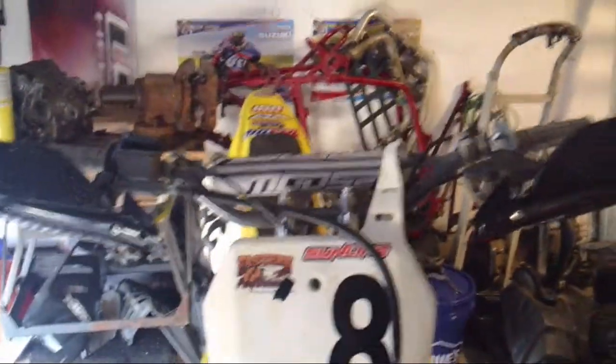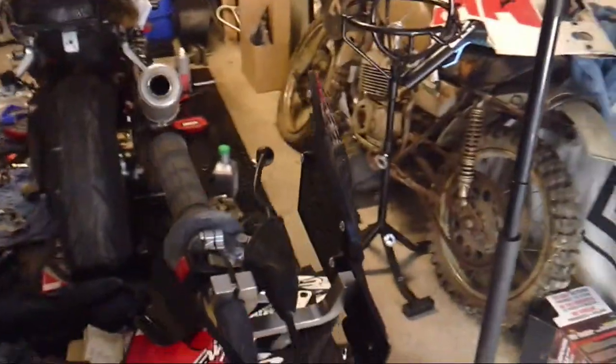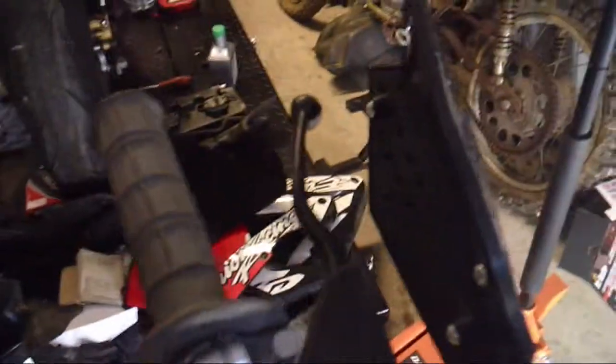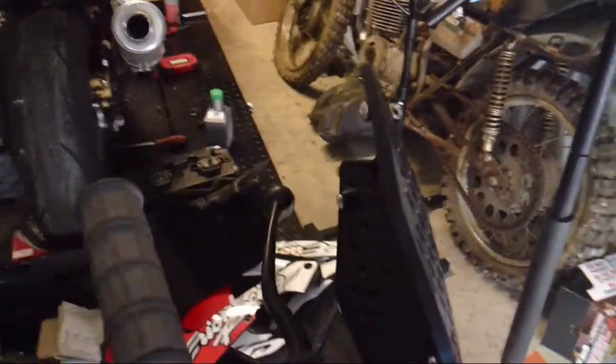The kit said it would fit a DR-Z125. So I'm not sure what's going on, but I had to move my controls a little bit. My brake lever and the clutch lever had to come up, and I had to change my clutch lever to a different one. The other one was longer, which is not a big deal, but they should do the job. We'll see how they hold up.